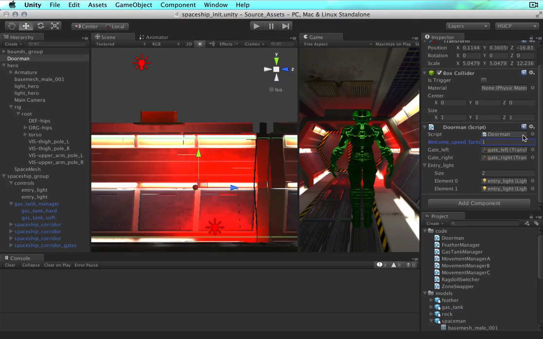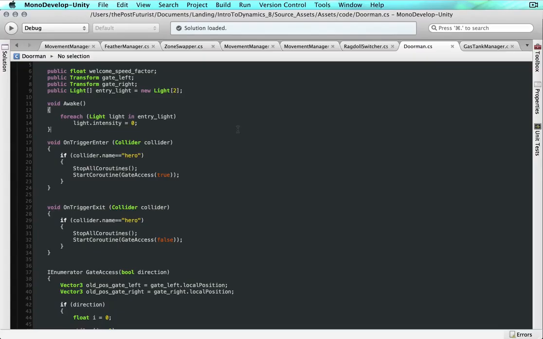There is one function in the doorman script which I would like to address with you, so let's just take a look at it really quick. All I'd like you to pay attention to are just these two functions, OnTriggerEnter, OnTriggerExit. That means when the hero is going within the boundaries of this collider, which is a trigger, do something up here. This parameter is going to pass on whatever is colliding with it, and I only want our hero to be affected by this. So I'm going to check, hey, is this game object's name hero? If it is, do this, and otherwise don't do anything.